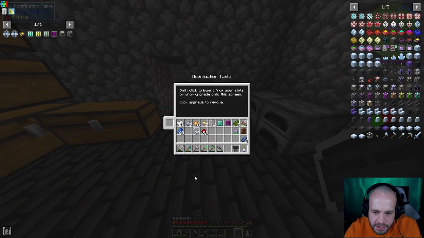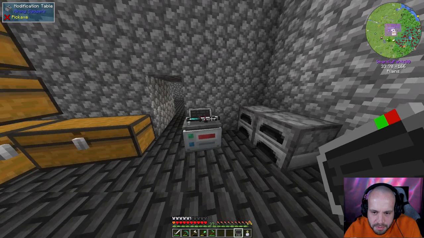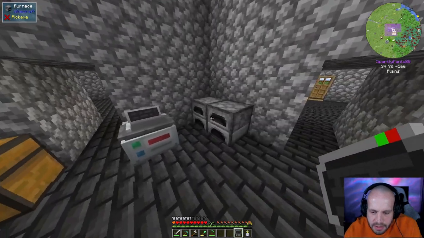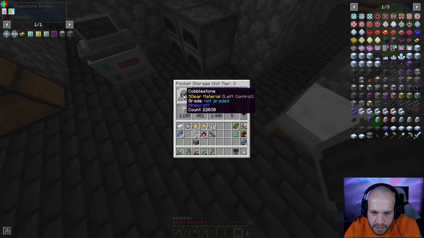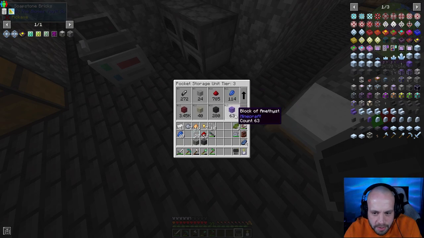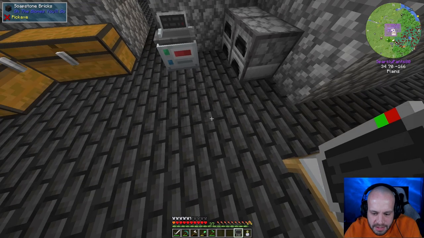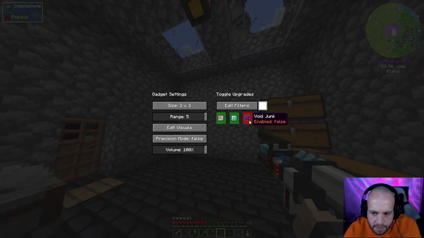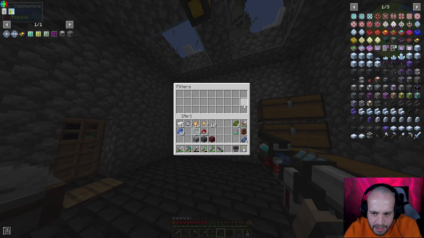Perfect. So we go over to our modification table. We can put that in there, put fortune, put void junk in there. It's perfect. And that is all set up now to do what I want it to do. So what I'm going to do is just go one of these, one of these. And that's all I really want to put in there for now. I don't really need to void. I might void netherrack. 3,000 netherrack is going to be enough. Okay. That's fine. So if I click on edit filters and then we put that, that and that in there.